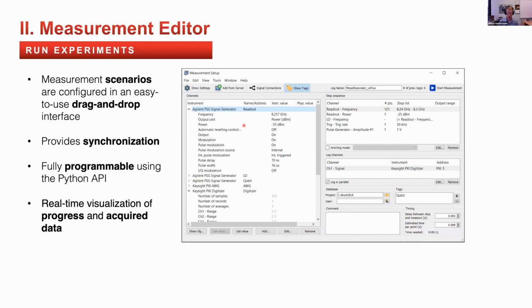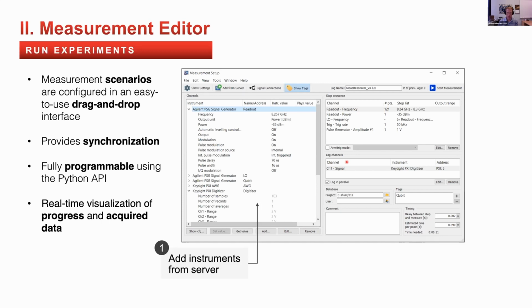And then you select which of these quantities to control. So for example, you can select the frequency over some range, as done here, or power. And then you also select what to measure at each data point. So in this case, we're measuring some signal of the digitizer. And this interface provides synchronization between instruments and also makes sure that you run your sequences in the right order.